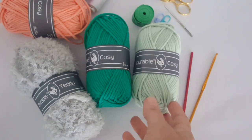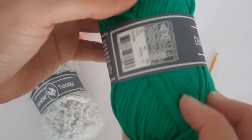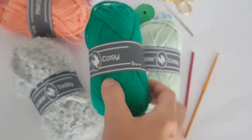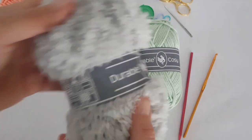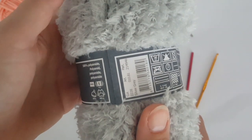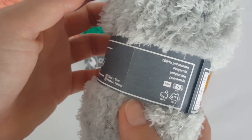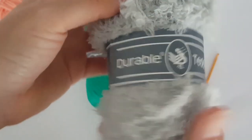I will use two colors of this yarn, so it's up to you if you will use just one color or two colors or three colors. It's up to you. And also I'm going to use this fluffy yarn called Teddy from Durable Brand. It's so soft and cozy material. And I will use just a small piece of this yarn.